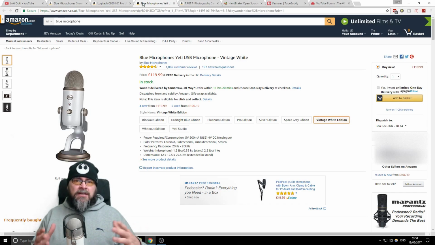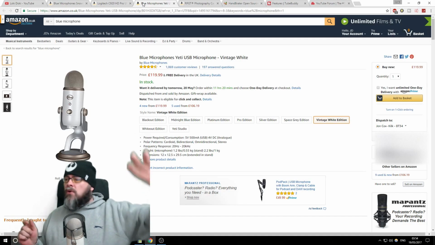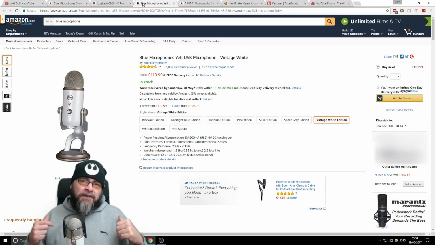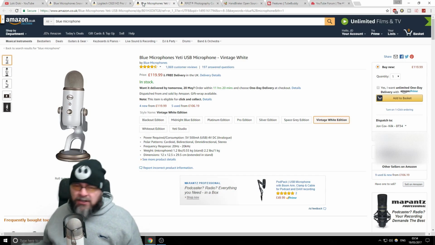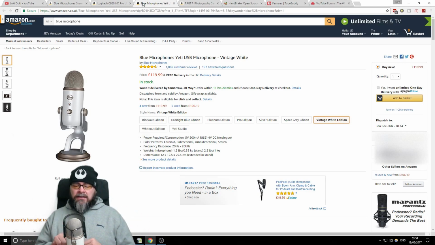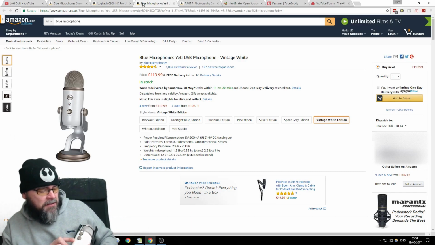At the moment, I've got it attached just on the stand, as you see there. But you can get the mic booms that attach to the desk, and once I move desks, that's what I'm going to do. But this has just been brilliant for me. It just plugs into my computer, USB style. Once you get it set up, it's really simple to use. It even has a mute button. It's got a volume control.